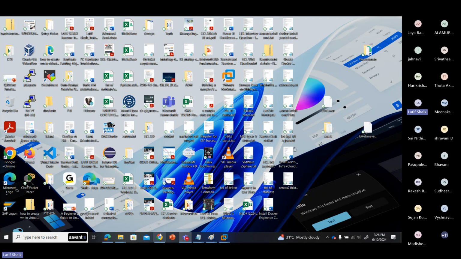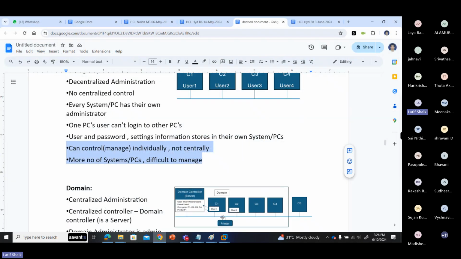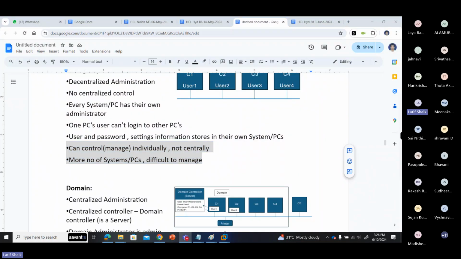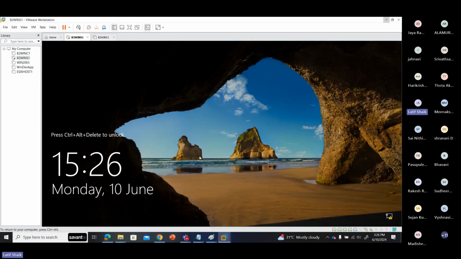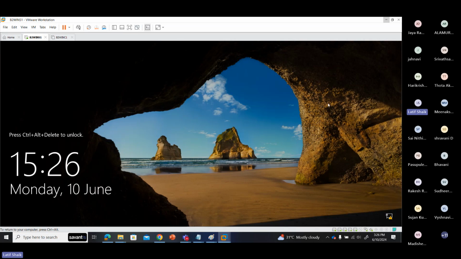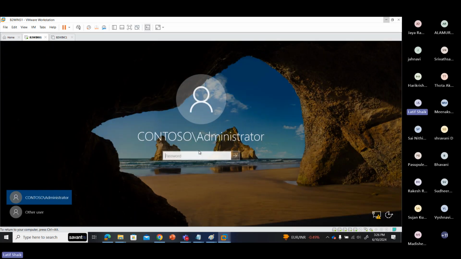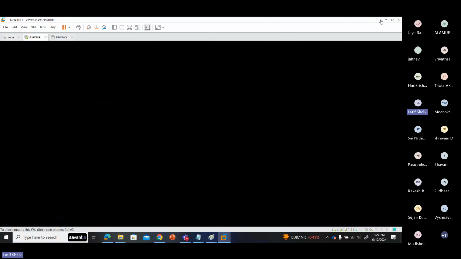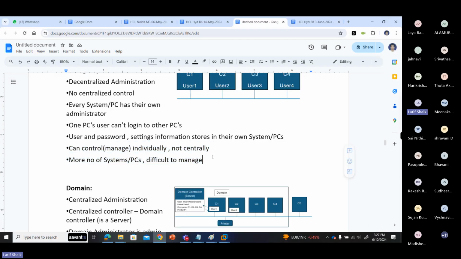So what I have to do? I want to enforce my users so they should not create any data on their desktop. So what I will do, I will create a policy in the group policies, and then enforce the settings to all my users. So any user trying to create data on the desktop will see a message: you do not have administrative permissions, administrator blocked this, kind of stuff.